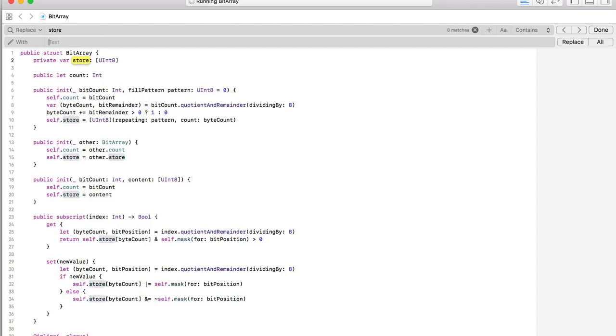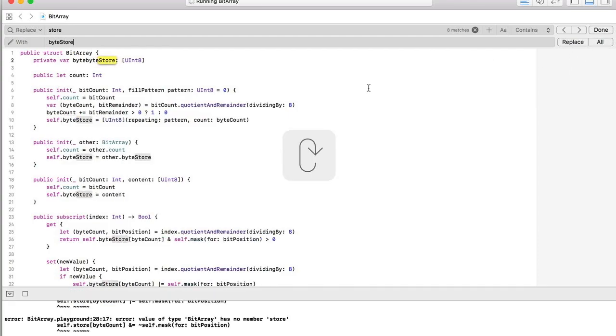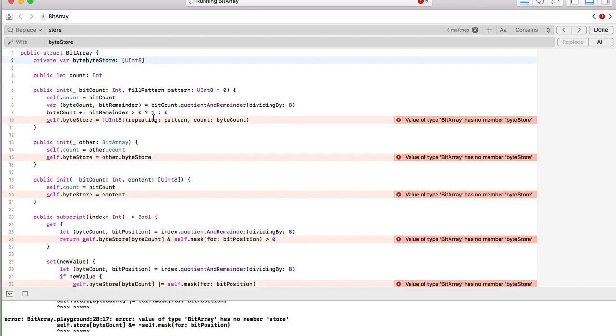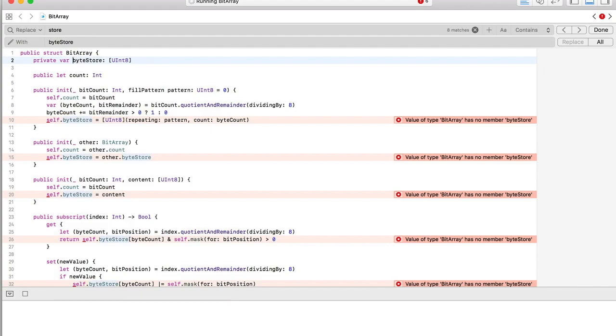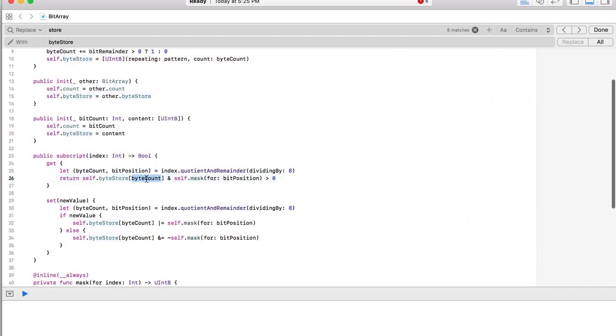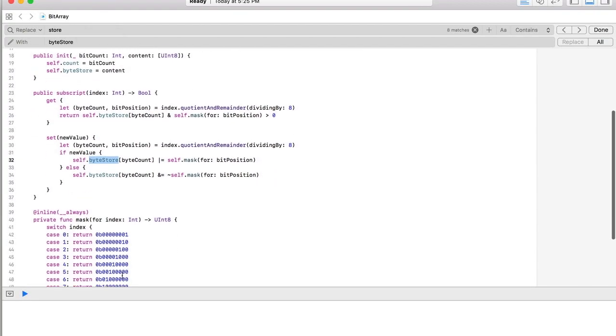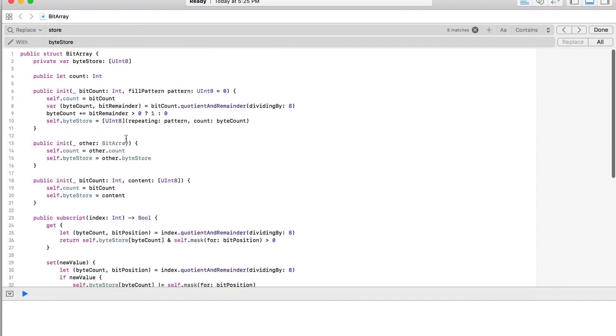So to improve its self-documentedness, let's call it byteStore, just so the reader can see that it's a store, and also it's stored in bytes. I'll do the replacement here, and it lines up with our variables like byteCount, right? Byte count and byte in the byte store. It's pretty clear.